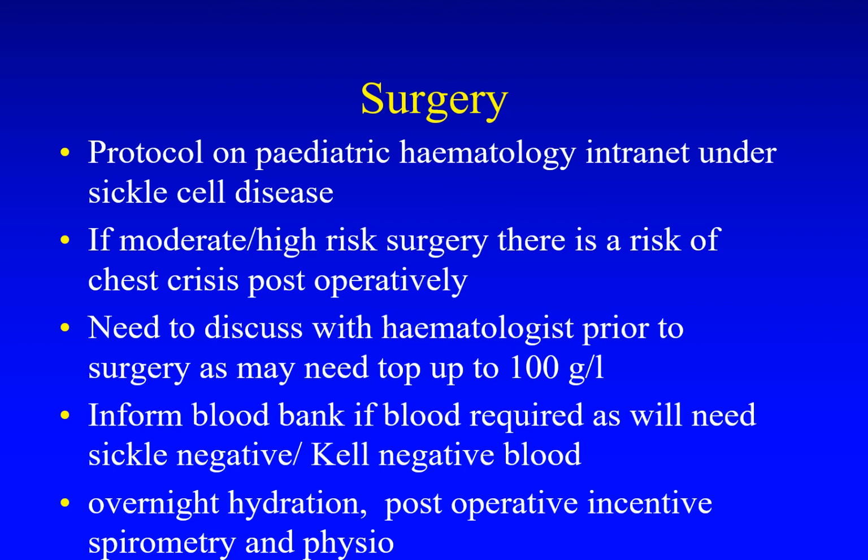It's very important to consider those patients who are having surgery. Sickle cell patients are at increased risk of chest crisis and events during anesthesia and periods of immobility. Therefore, it's extremely important to flag these patients up. So they should have a proper preoperative assessment. If it's moderate high-risk surgery, then the haematologist will organise a top-up to 100 grams per litre prior to the surgery to be done electively in order to reduce the risk as shown in the TAPS trial.